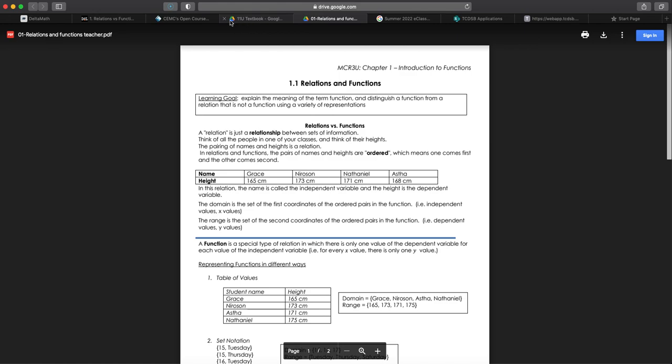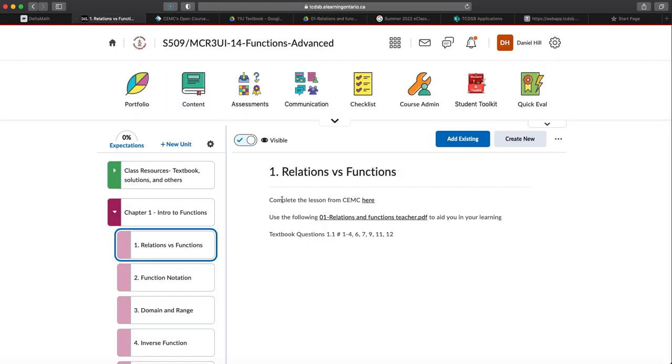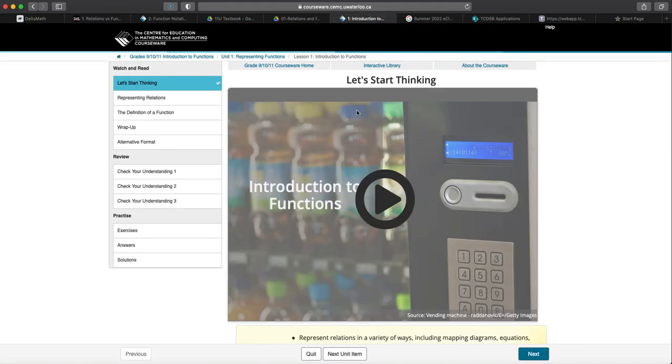Okay. Now, the first thing you should do is actually click on this CEMC link. Now, it doesn't seem like much, but there's a ton of information in here. Okay, so we'll click on that and we'll go through the CEMC website. So this is the Centre for Education in Mathematics and Computing at the University of Waterloo. I went to Waterloo for mathematics, and I have to say that the caliber of mathematics there is unbelievable, and the content here is very, very good.